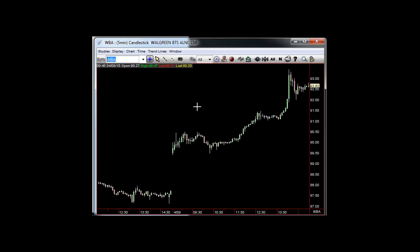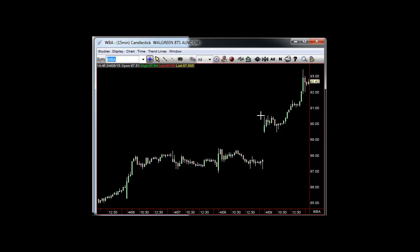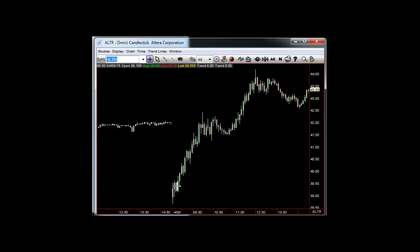If we go to the upside, Walgreens certainly is your champ on the gap and go. You can see it opens, has this opening range, and then when it takes that out, it's off to the races. Get yourself an inside 15er, and off she went. That was real nice. And then after I made the video, we had the news on Altera, and Intel says they're not interested, and so we got a nice gap there, which turned out to be an absolutely gorgeous gap and reverse. Right on the opening, inside 5-minute bar right off of there, and even if you missed it, you can come up here to an inside 5, stuff like that. There were plenty of ways to get in on this one, and it was just fantastic. And so that's what we look for right off the opening, those gaps and how to play them.